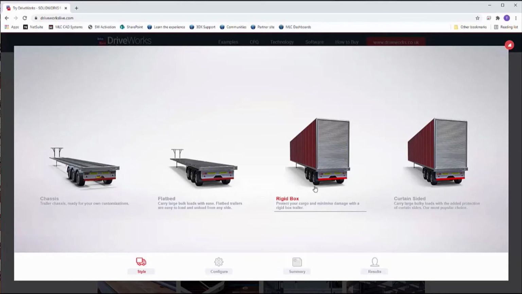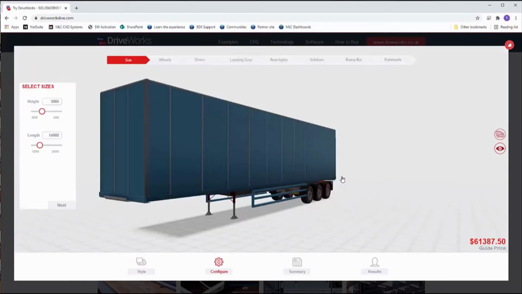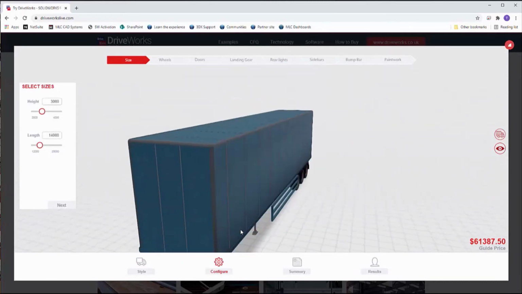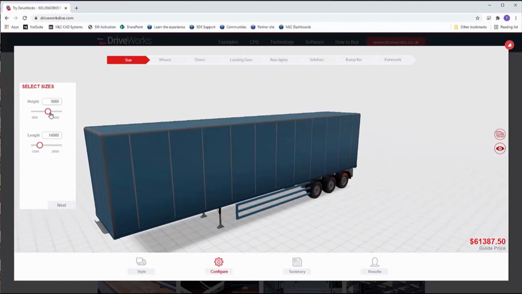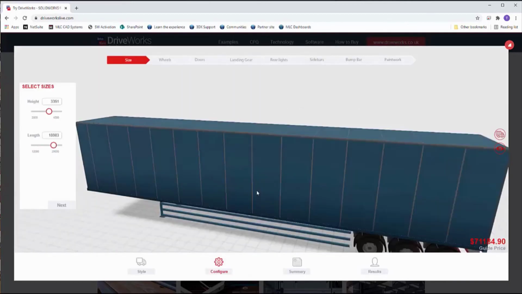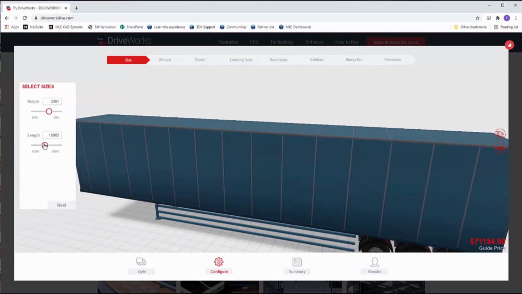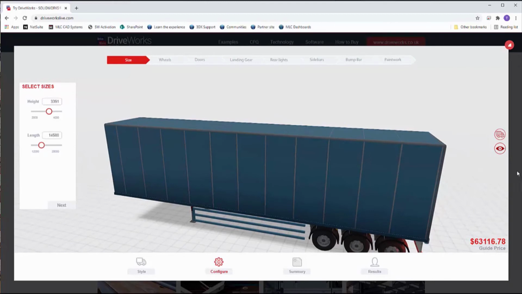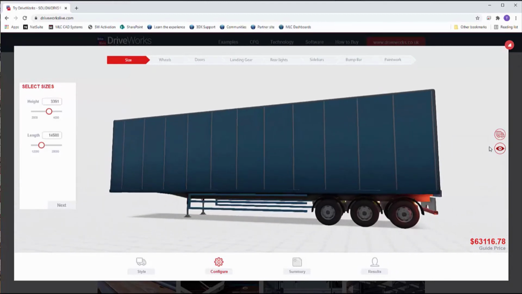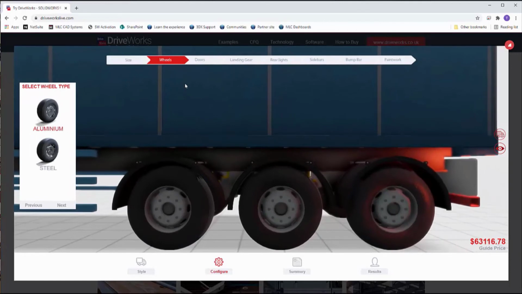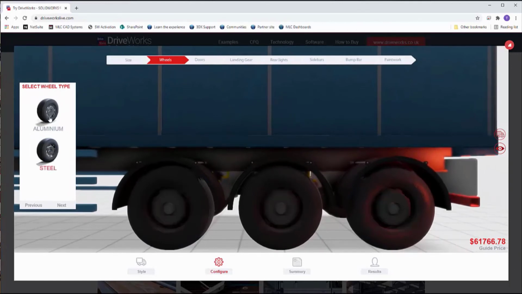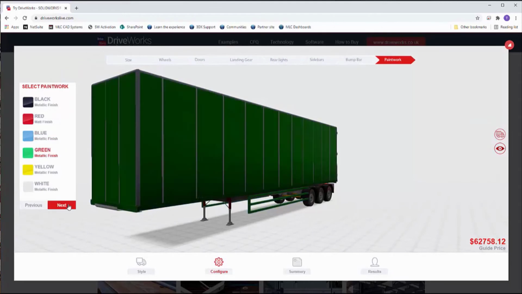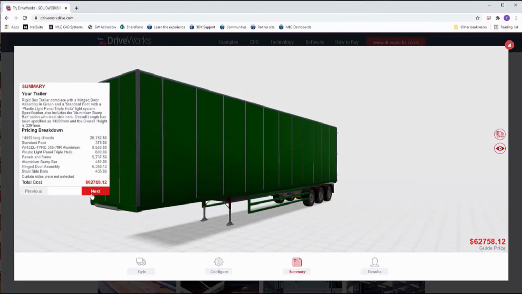So you kind of saw a preview of this earlier in the presentation, but you can basically go in here and play around with this where you've got several different trailer types. You can choose the trailer style that you want to configure, and then they've got this really intuitive interface that's very graphical where you can go through and select all the different options pertaining to the trailer that you want to order. So whether you want to go in and choose the height and length, the wheel style, the door style, all of these different options you can run through right in a web browser on any device and configure what is actually a pretty complex product.